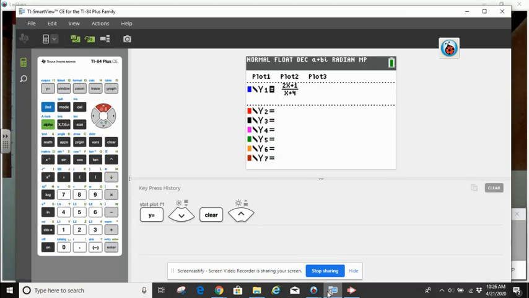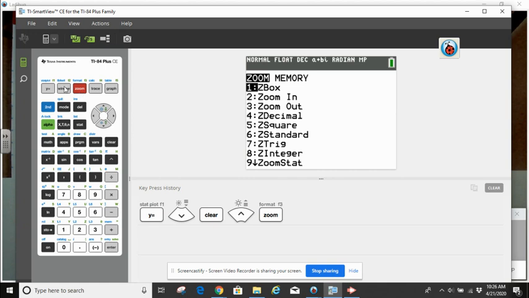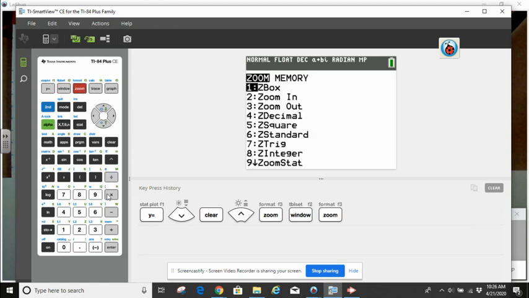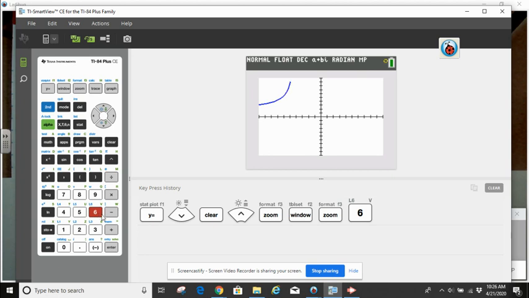So for example, I've put the function for number 2 into my calculator. And notice all my plots are off, none of them are highlighted. Zoom 6 is normally a good window. If you do Zoom 6, you'll get this window right here. You may have to adjust if you can't see all the curves, but Zoom 6 is normally going to be a good window.